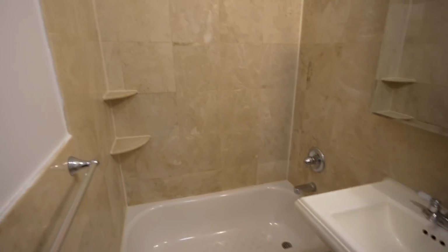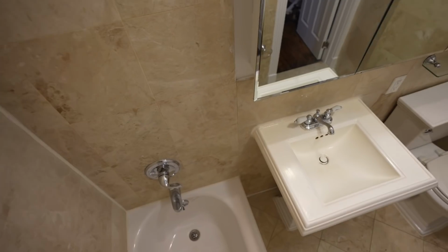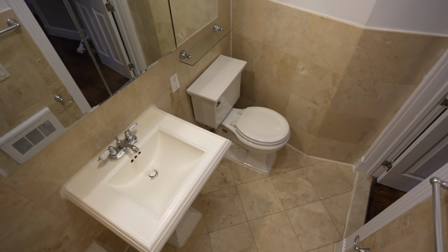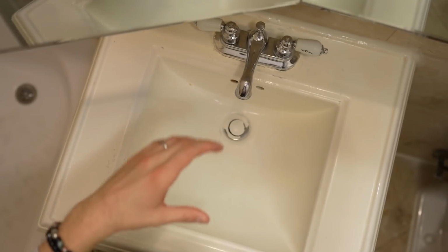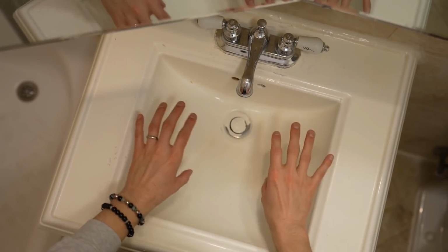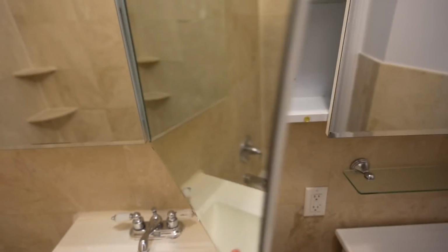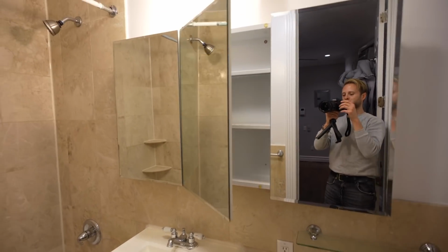The bathroom is definitely the brightest part of the apartment. This is actually really good. It's really clean. You've got a full-size tub right here. You can take a bath if you want, a little soap spot. And I have seen bathrooms that were way worse than this in places that cost more money. This isn't bad at all. The sink itself, not bad. You can wash both your hands, both of them at the same time. We've even got a little window which has a shelf. There's another shelf here, and then there's a medicine cabinet. Look at the size of that. Lots of storage in this bathroom.